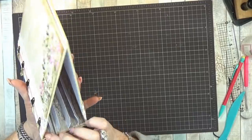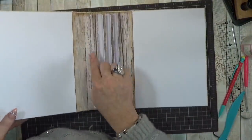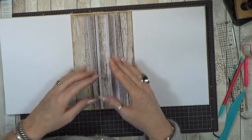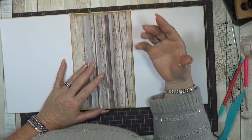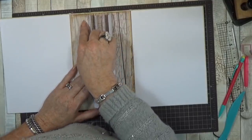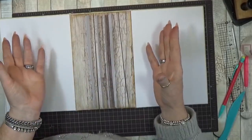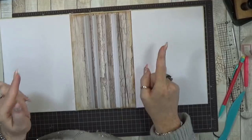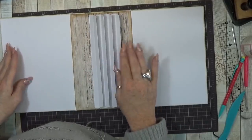So now what we have done is you don't see the hinges. Normally I will do a waterfall binding, but then you see those little hinges, and with this method you don't see the hinges. Oh my gosh, how professional does that look? I love it.